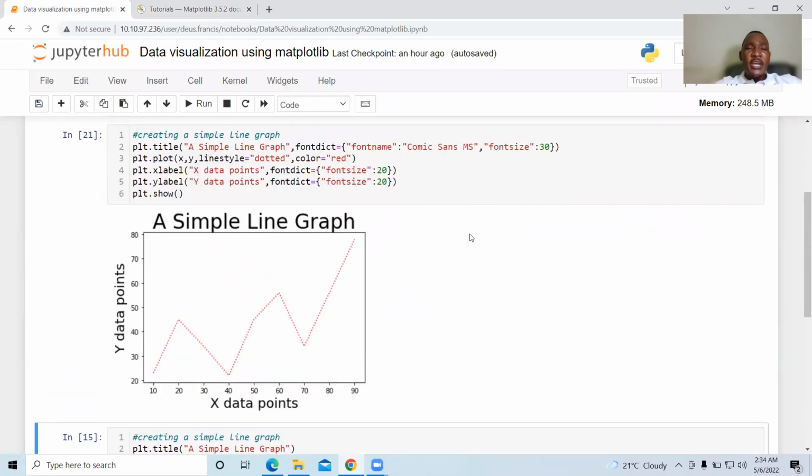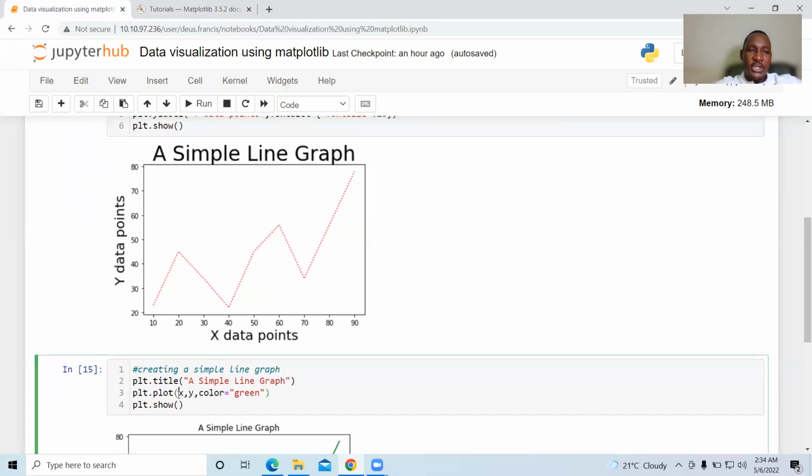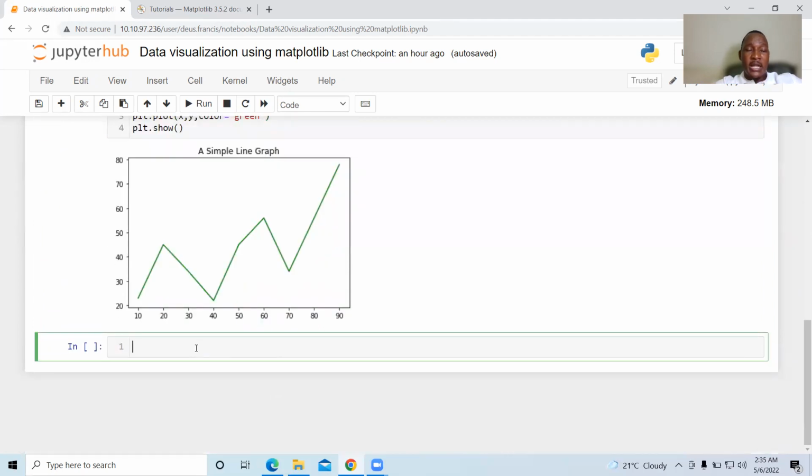Now, here you have created a simple line graph, but again, there are different kinds of graphs. You can have line graphs, bar graphs, histograms, scatters, box plots, pie charts, and so forth, okay? So let me show you a different kind. As I said, you can come here and change the kind using the kind argument, changing it into a different one. But my personal preference is not that one. I'll show you.